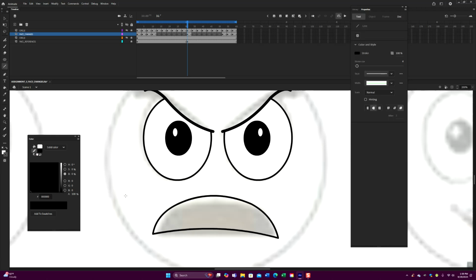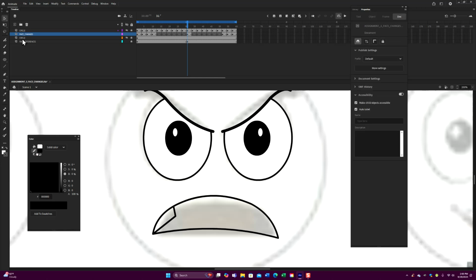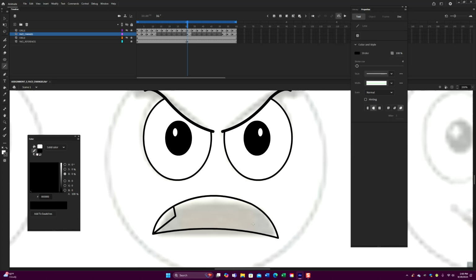Okay, so now I'm going to draw the teeth, but I'm going to draw the teeth a little bit differently, a different style. You'll see what I do here. I'm going to draw a line from the corner like that, and then up like that, and then I'll start in the lower right, draw a line like that, and like that, and then I'm going to connect the lines.